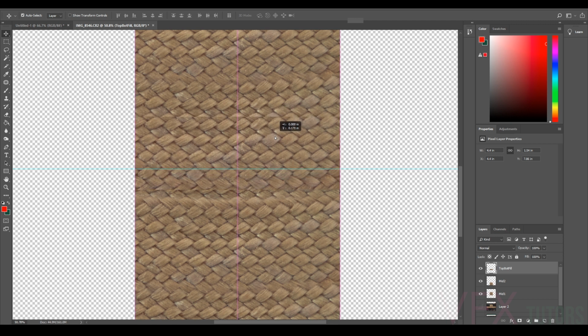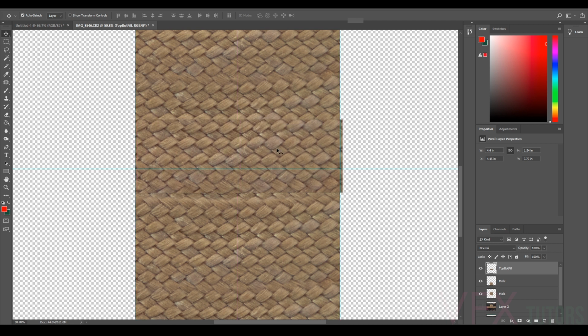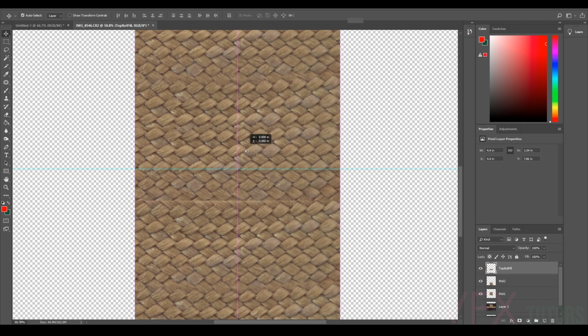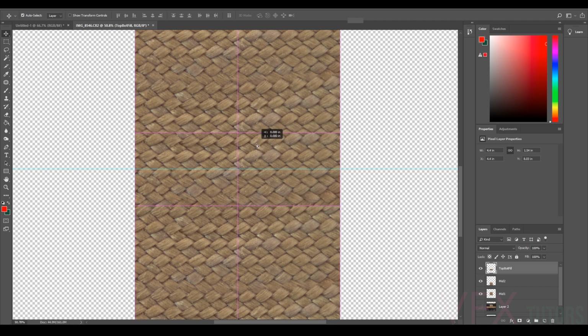Can be quite tricky to get correct, but what we're doing, we're kind of making sure that our seam is in here, which is from a texture. We're not painting the seam, we're actually using the seam from a chunk of the actual texture, but then we're going to paint these in because it's a lot easier to paint that in.